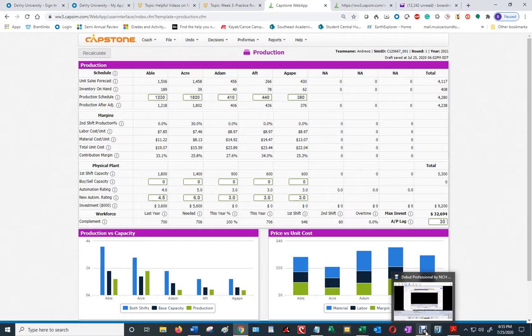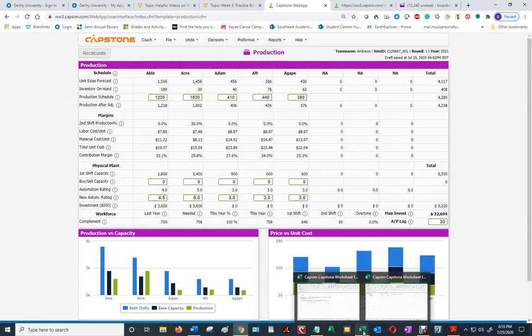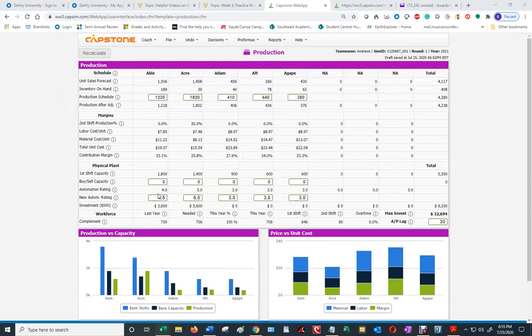production decision. And then the other production decision you have to make is how much you're going to automate. And it says that we're only going to start automating after we get our products positioned properly. So I'm just going to leave the automation at 4.0 for now, because our products aren't completely positioned properly yet. They're all just on the edge of the traditional segment. I'm only going to automate next round. The automation rating is currently 4. I'm going to leave it at 4. Okay, for Able. And that's how you make your marketing and production decisions.